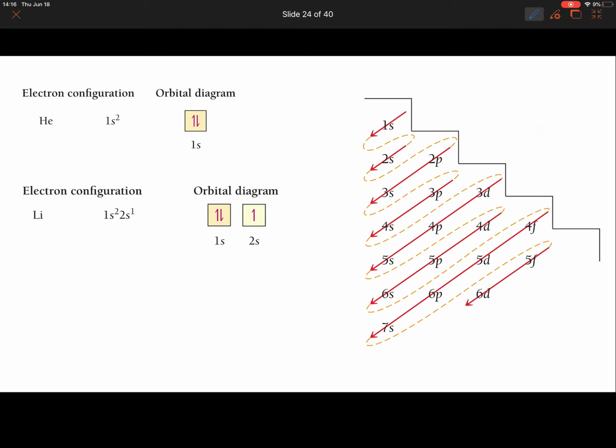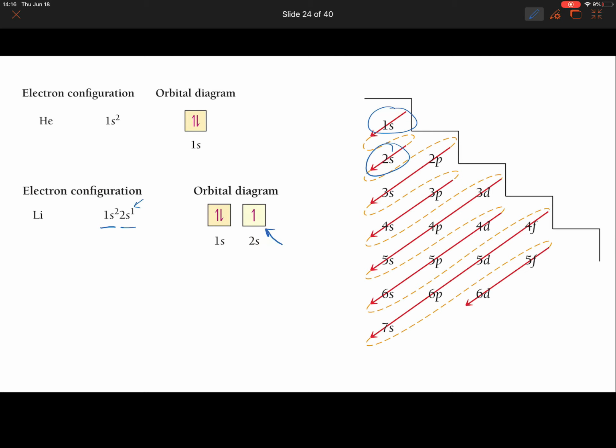If we wanted to do this for lithium, lithium has 3 electrons. So we would say, okay, where do those go? The first 2 are going to fill up our 1s orbital. Well, then we can't put any more electrons in there, so we have to go to the next highest energy level, which is the 2s. It always fills in from the bottom up, low energy to high energy. Atoms always want to be the lowest energy they can be. So this requires us to put an electron into a new energy level. It's the 2s, and this one would hold 1 electron.